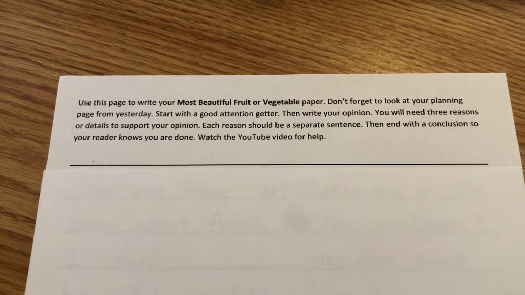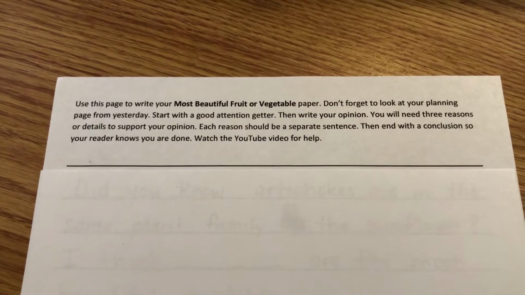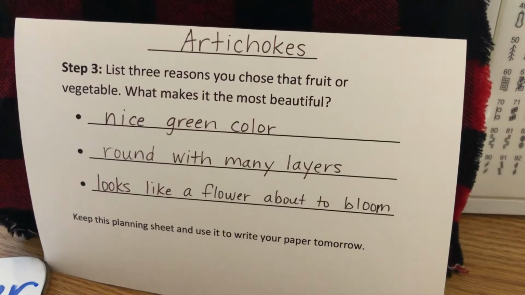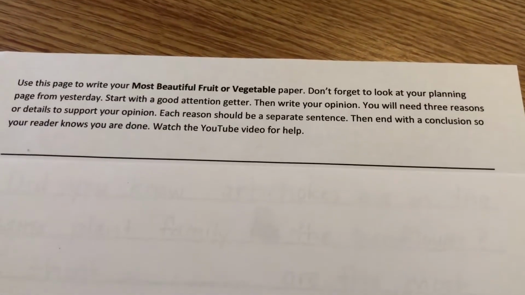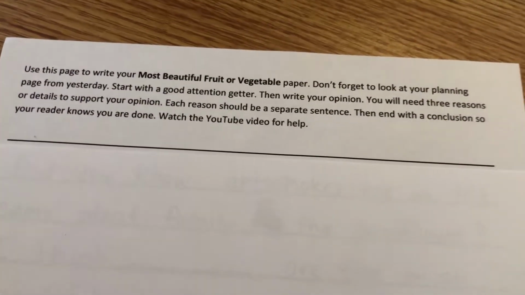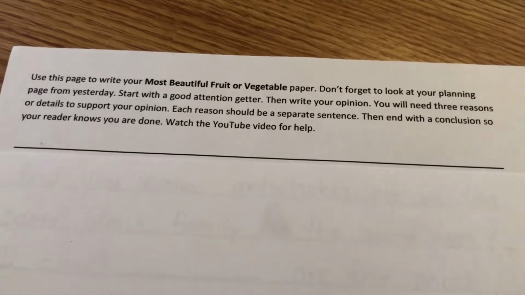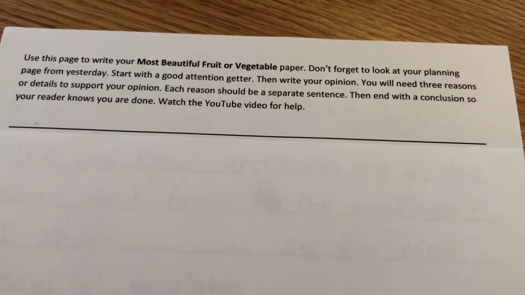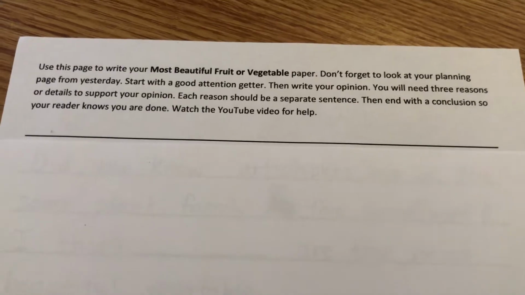Let's talk about how to write your most beautiful fruit or vegetable paper. Of course, you will need your planning page from yesterday. And then the first step says start with a good attention getter. Remember, an attention getter is something that we write at the very beginning to really grab our reader's attention and make them want to keep reading.